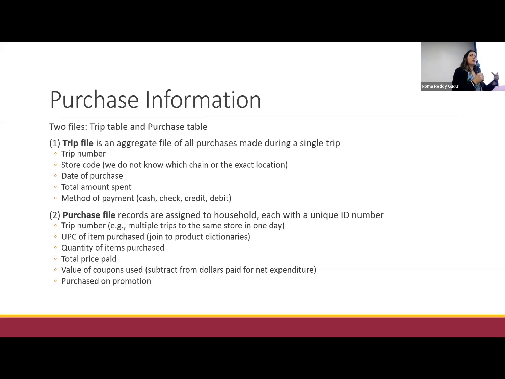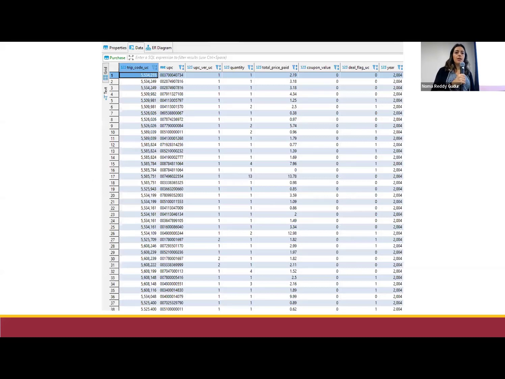So it's interesting to look at trip chaining questions, and retail agglomeration questions, to see the importance of local substitutes or complements in store arrangement, and how households are taking advantage of the location decisions of retailers. We've got information on the quantity of the items they purchased and the total price paid. We also know if they used any coupons or whether the product was purchased on promotion. And I'm going to show you this purchase file.